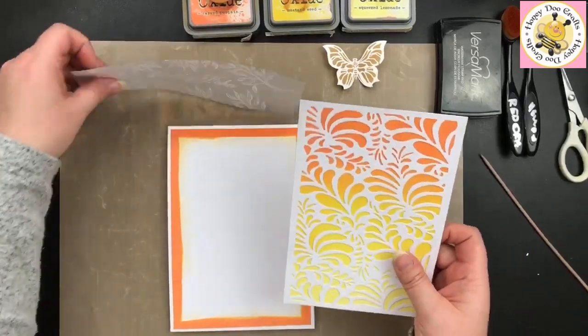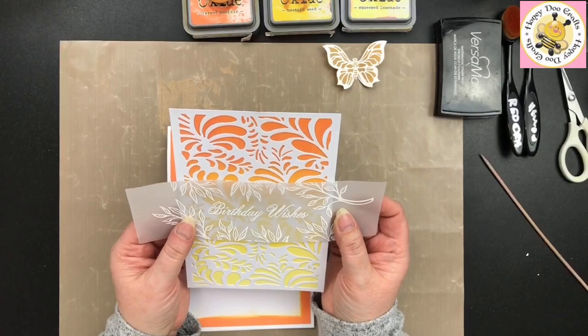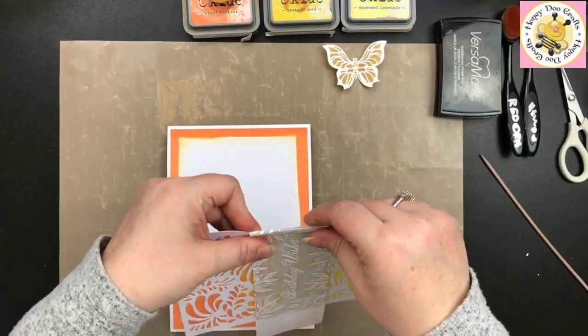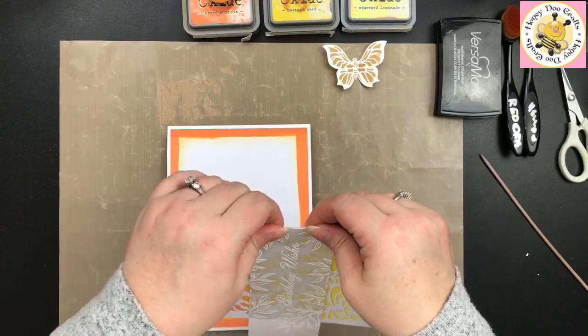Then we're going to take this piece and our sentiment, and we're going to roughly centre it where we want it to be, hold it in place, and then just wrap that around, hopefully getting your sentiment on there straight.